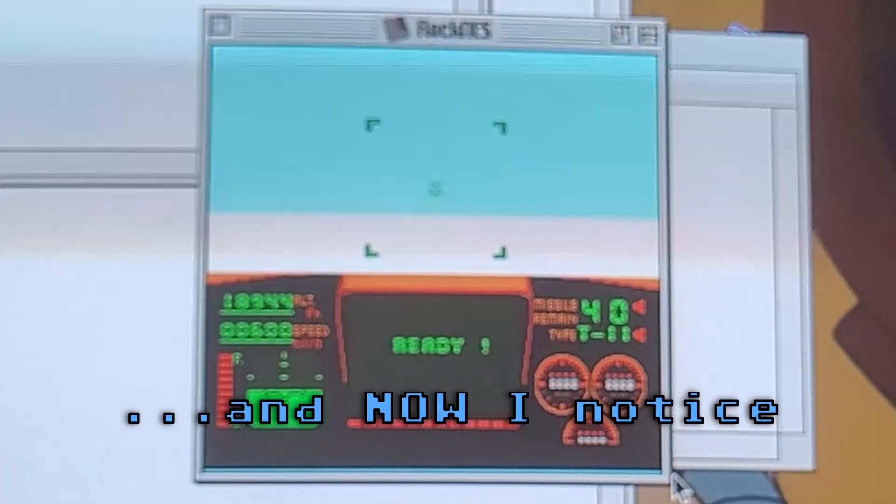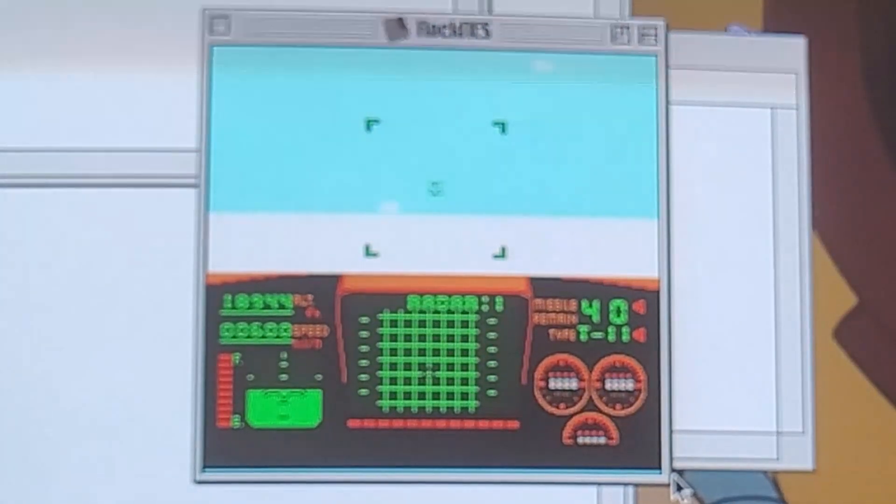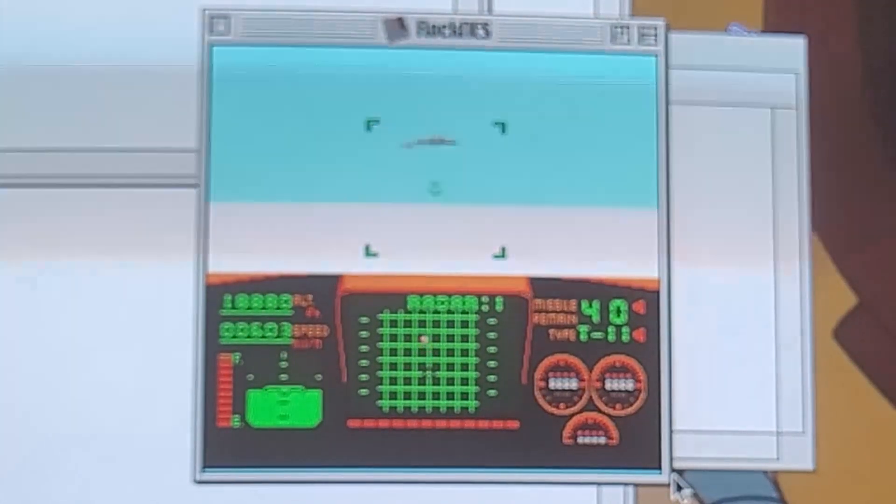Holy crap! I didn't even notice — this whole second half of the screen wasn't showing up properly in the other emulator. For some reason I just assumed it was like that, but that's clearly not. How did I not notice that? I've played this game before! This is one of the few games in my physical library — I should have noticed that! Rock NES for Mac OS 9 seems to work pretty well, at least with this G3 processor at 400 MHz.